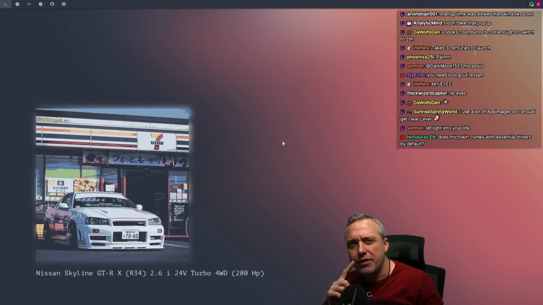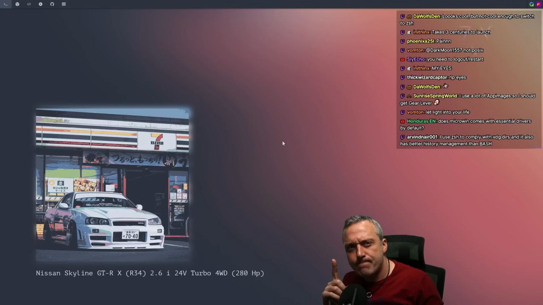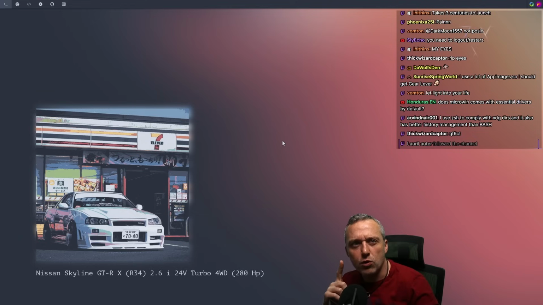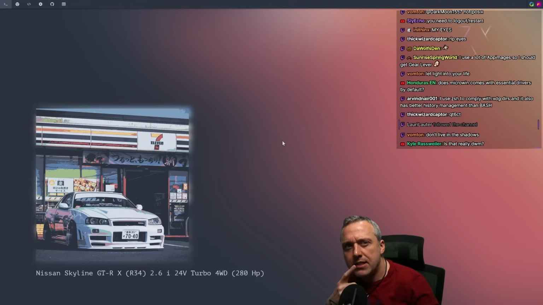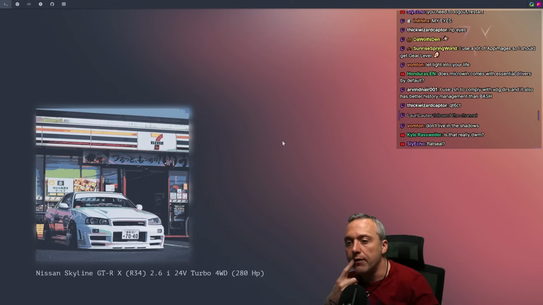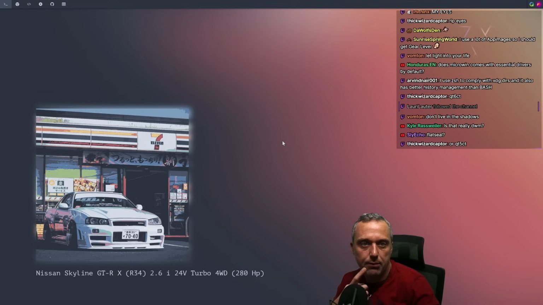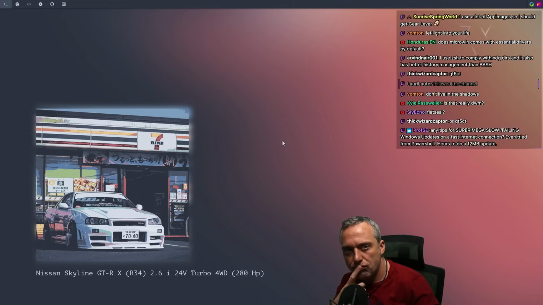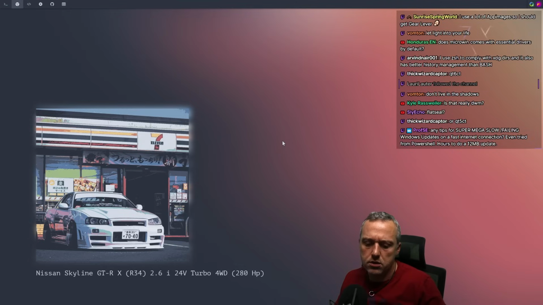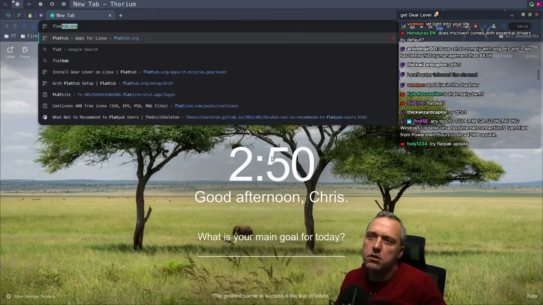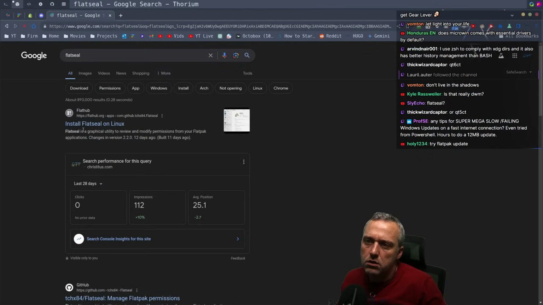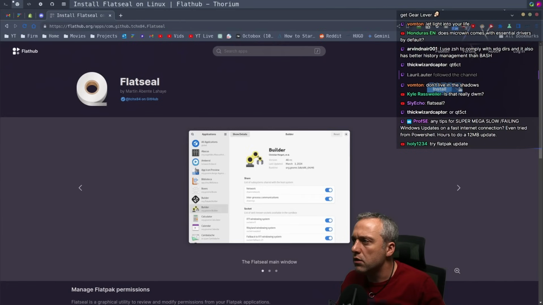Flatpak not honoring themes. Why? Oh, AppImages don't. Yeah, gear lever's like infinitely better than the AppImage launcher crap that was on here. Yeah, we could do flat seal. Let's see. Flat seal. Yeah, let's just install flat seal.